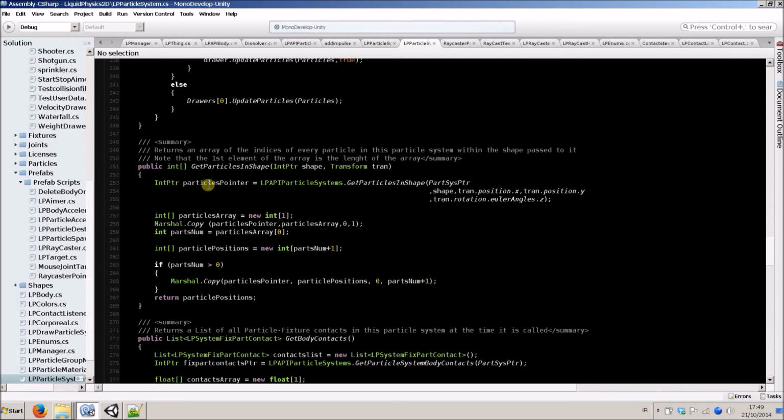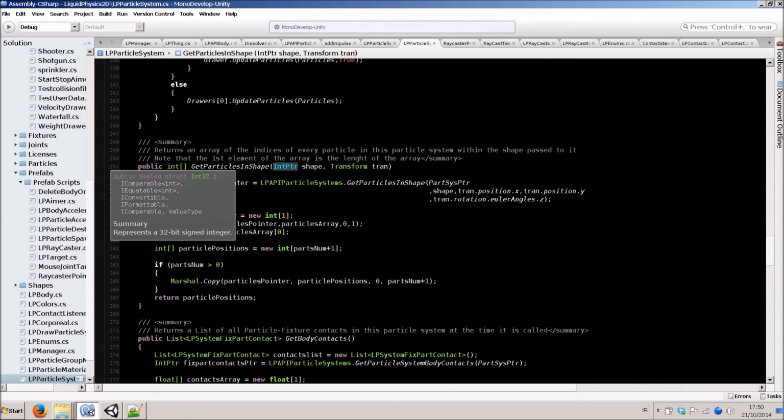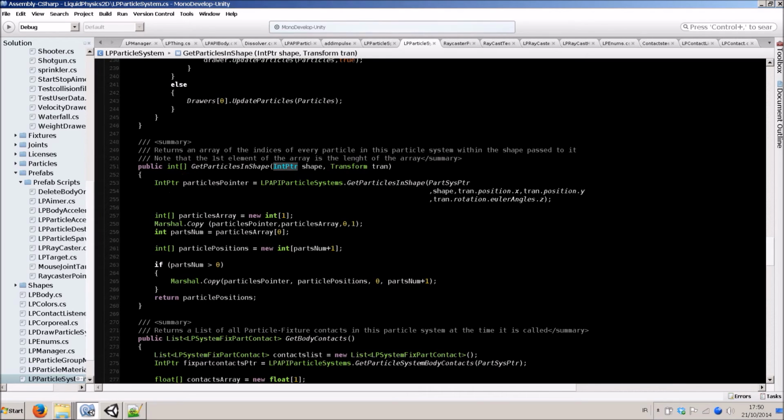So what this does is you pass it a pointer to a shape. There are more API functions you can call to get these shape things, which are in Box2D, and you pass a pointer to that and its position, and then it passes back basically an array of integers, which are the indices of all the particles that are within that shape. And obviously you're calling it on this particular particle system, so it's all the particles in that shape in this particle system. So let's say it was a tiny shape and only has 3 particles in it, you get an array with 3, 4, and 5 in it. So this is pretty straightforward to use.